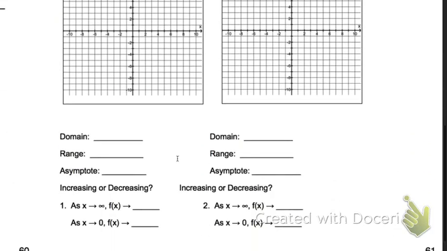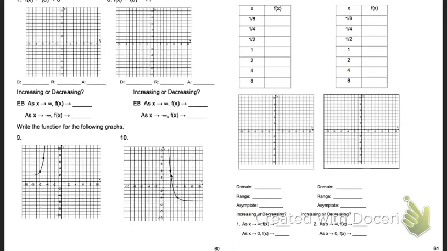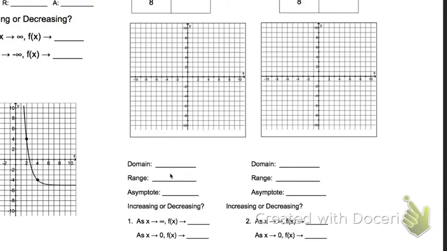So I'm just going to scroll down and then we'll go to number 2 here in a minute. So it looks something like this. And you have a vertical asymptote at x equals 0. So now all of my domains and ranges will be switched because remember you're literally flipping x and y. So my domains and my ranges will be switched.